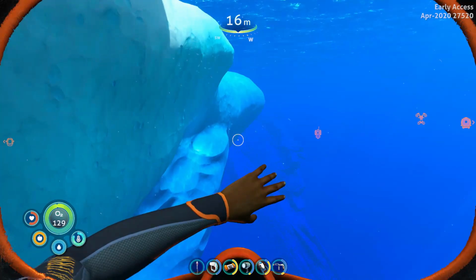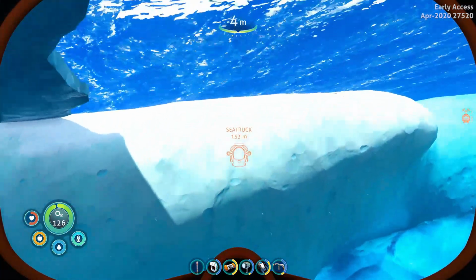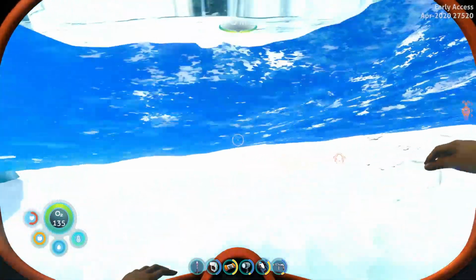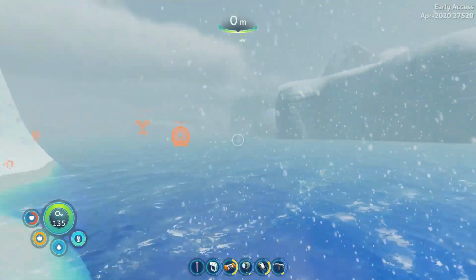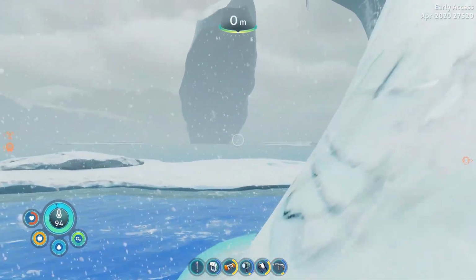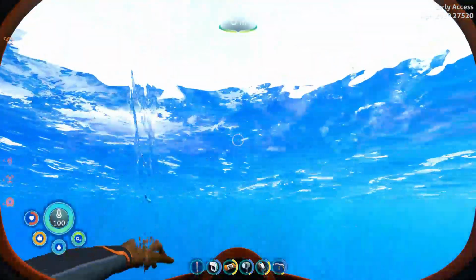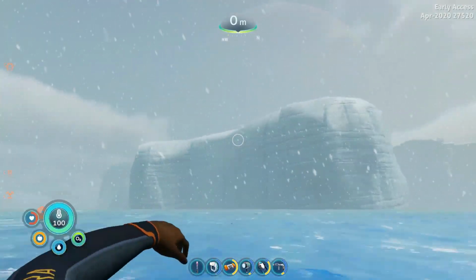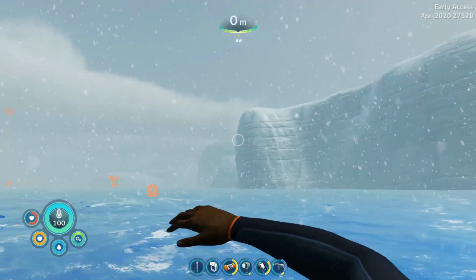That was an unintentional dive, but it got us out of the cold weather at least. We can go under this. I'm just still trying to look around to see if I can figure out where we're supposed to be going here. That looks familiar and inviting, but I don't see a way up.